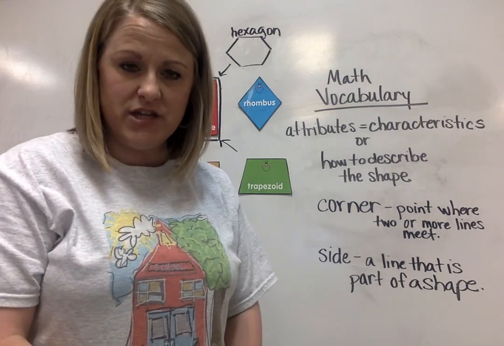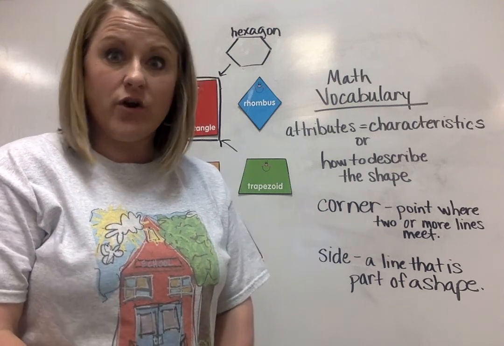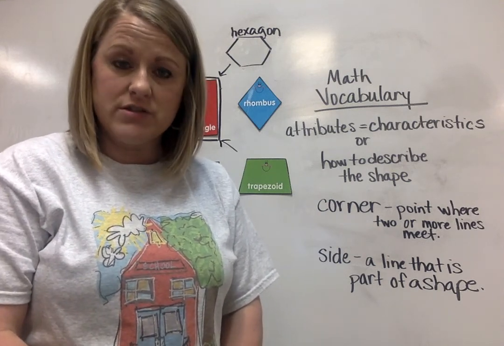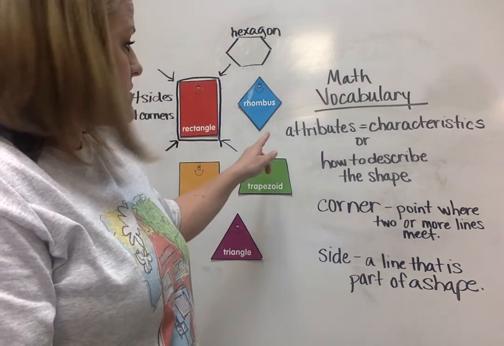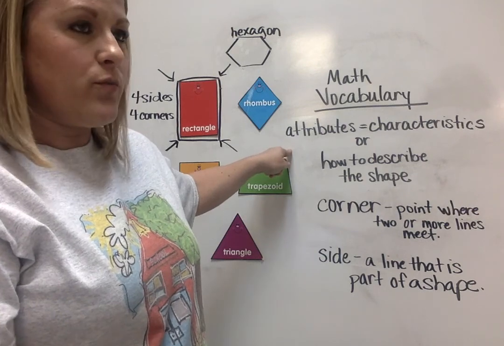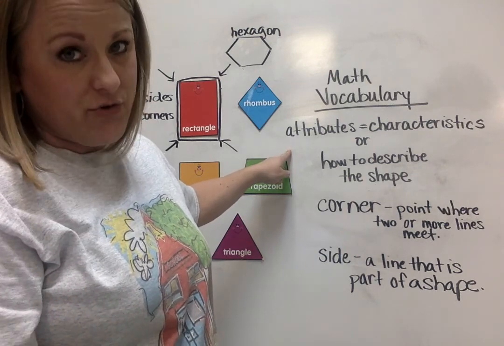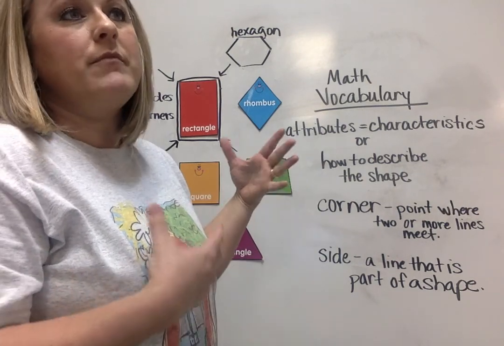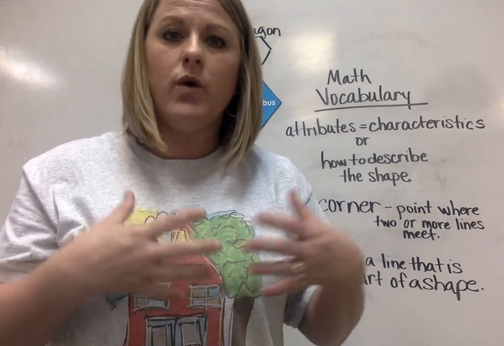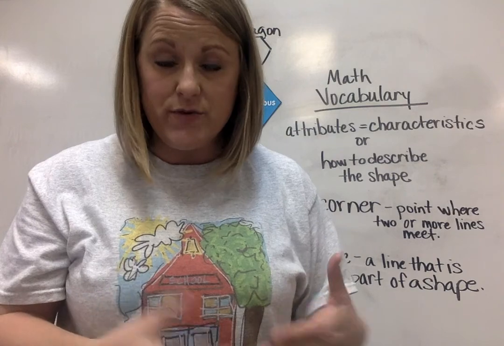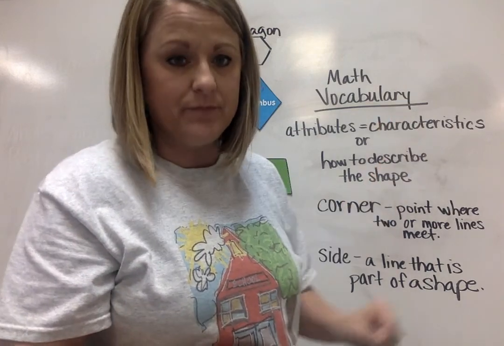Week, Understanding Shapes. Before we get started, there are a couple of vocabulary words that I want you to be aware of. One of them is the word attributes. Now, attributes is a fancy way of saying characteristics. When we're talking about shapes, we're going to describe those shapes. What do those shapes look like, the characteristics or the attributes of that shape?